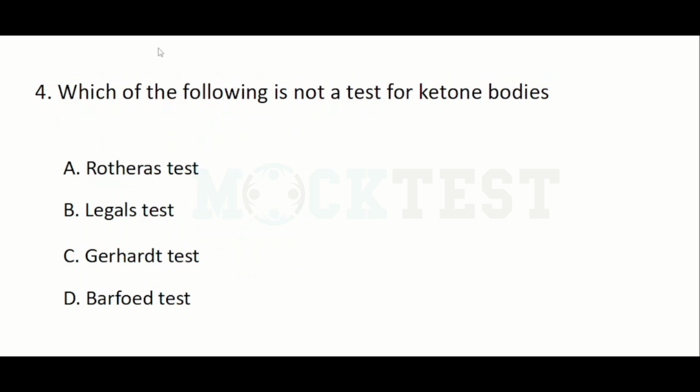Which of the following is not a test for ketone bodies? Option A Rothera's test. Option B Legal's test. Option C Gerhardt test. Option D Barfoed test. Answer: option D, Barfoed test.